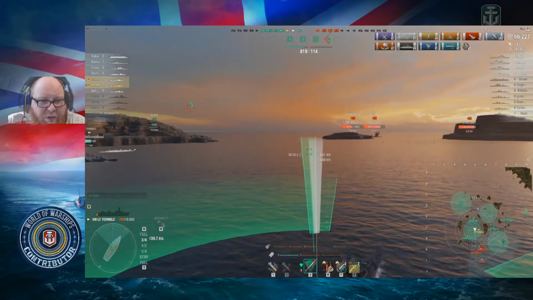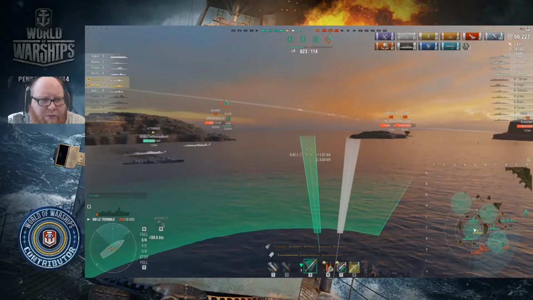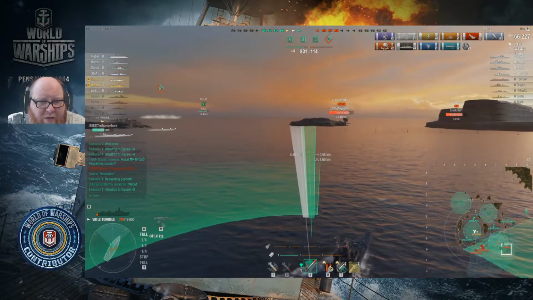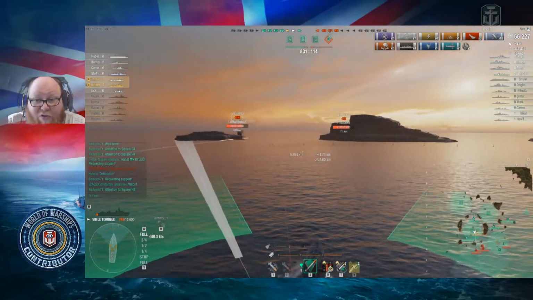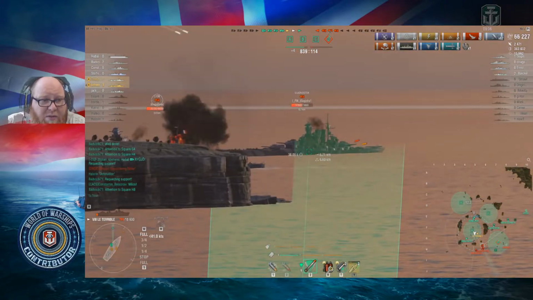So I'm looking to launch my torpedoes, but I see Grumpy's there, so I can't fire. I've got to hold, got to hold, got to hold. I asked Grumpy if he's coming across or not. He said he's turning back in, so I could have launched those torpedoes. They are quick enough. They are very quick torpedoes, and they're Terrible.